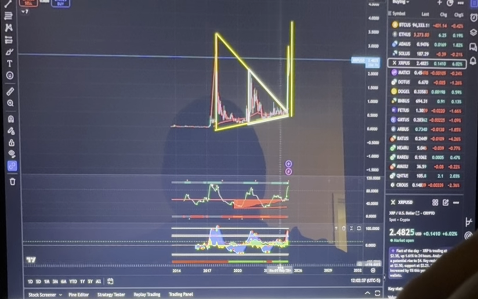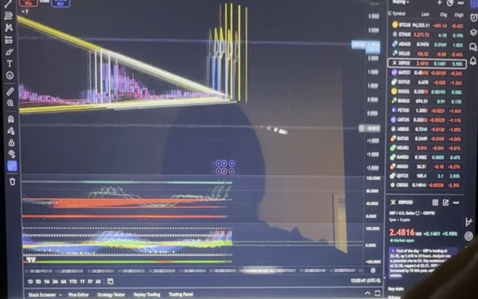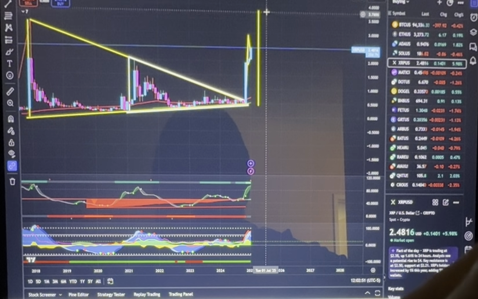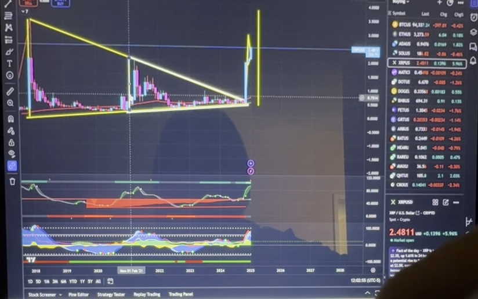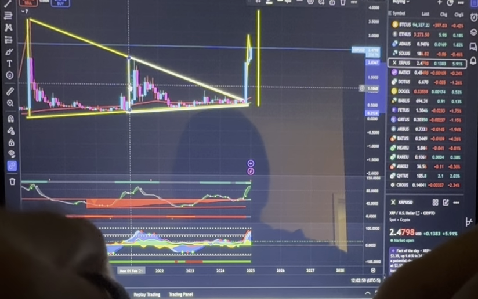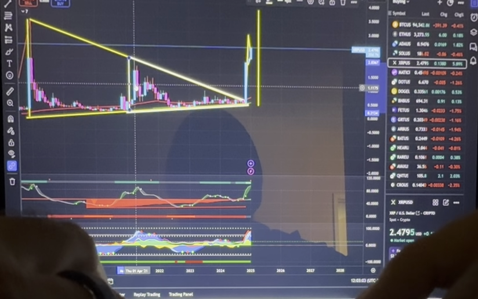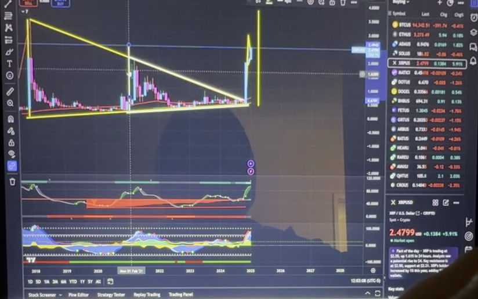On that, we'll call it the DJT pump, the Donald Trump pump, but it made it up to here. So it got close, but no cigar. I still think we have room to go here before the end of the major move. But you can see the second one here, which is the shorter term triangle, which goes back to 2021. That move, it hit exactly.